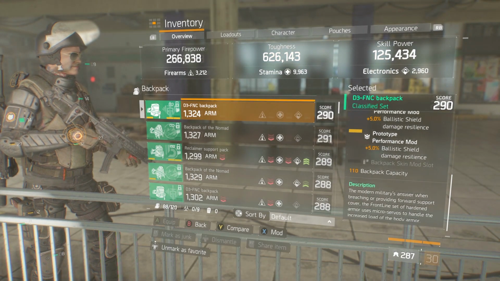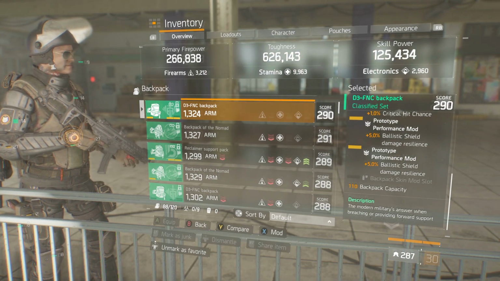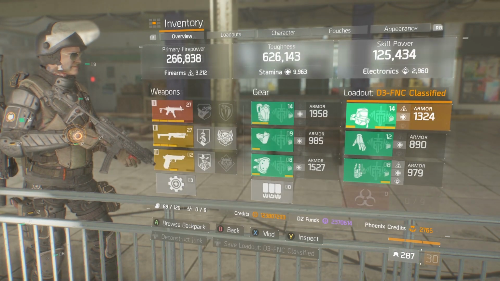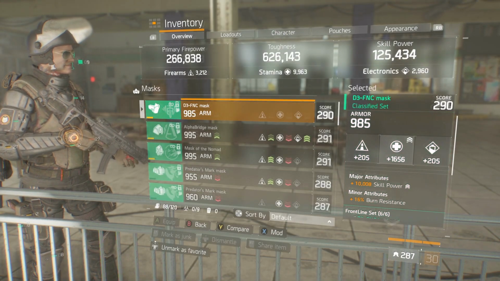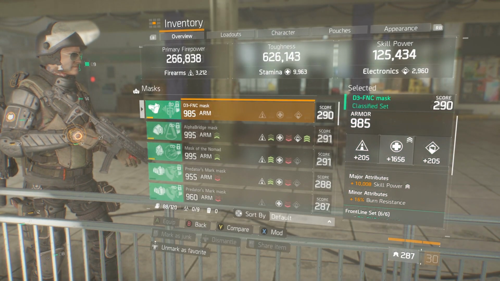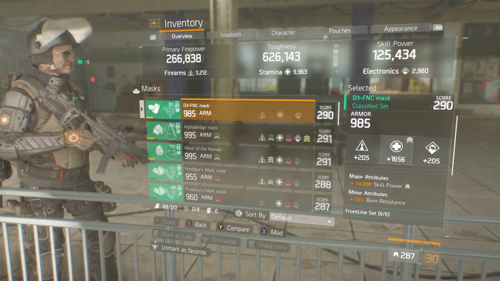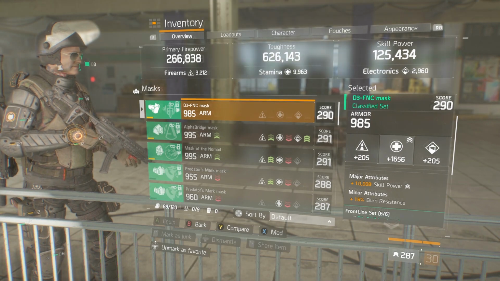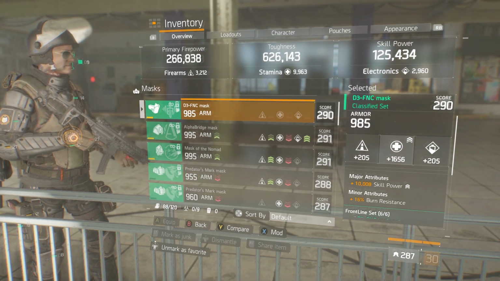And then all of our performance mods are going to be ballistic shield damage resilience, which is very important, and we'll go over that again once we go over the skills. Mask is going to be skill power and burn resistance, so you want to get roughly over 123k skill power. That also is going to affect the health of your shield. So just keep that in mind when we go over that in the skills.